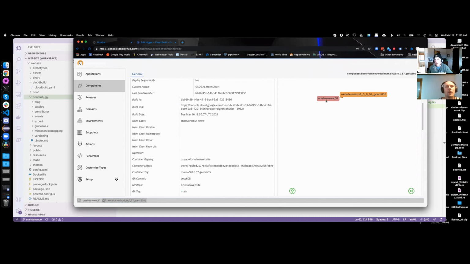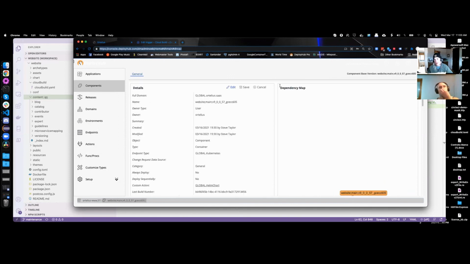So where do you guys run Deploy Hub? What cloud environment do you run that on? The funny part is, this SaaS version is actually being run in Google. So it's going out of Google and we're talking to Azure. Yeah, I was just trying to figure that out in my head whilst I was thinking out loud.